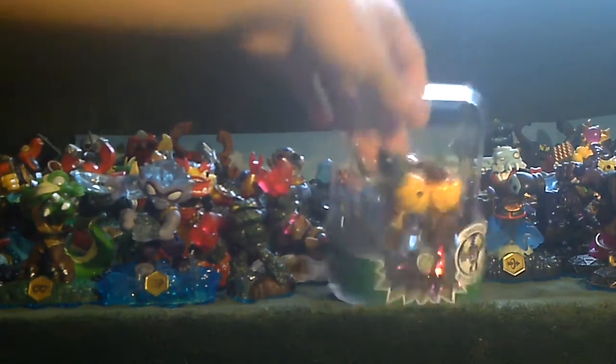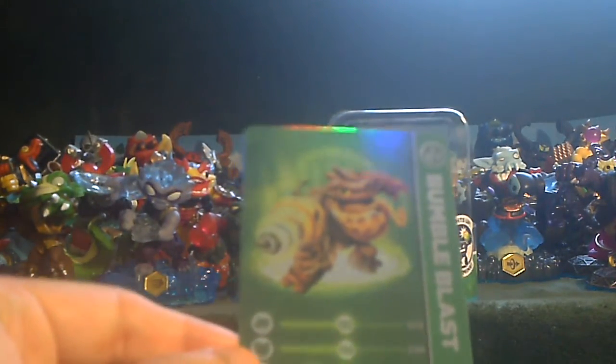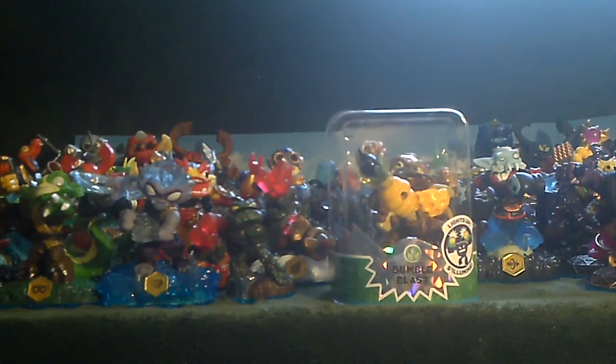I'll look into the training card for this one, but save the sticker sheet aside. Strength at 105, defense at 105, luck at 50, speed at 50, and luck at 90. Very nice. Now to get him out of here. Yeah! LightCore Bumble Blast.